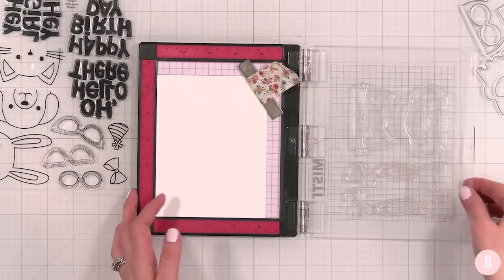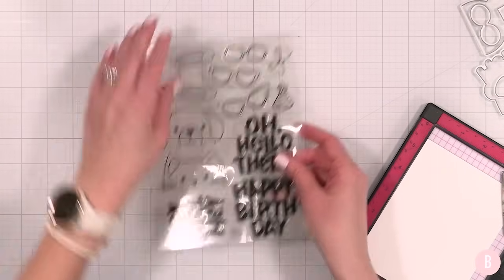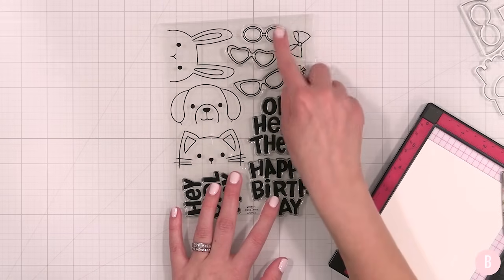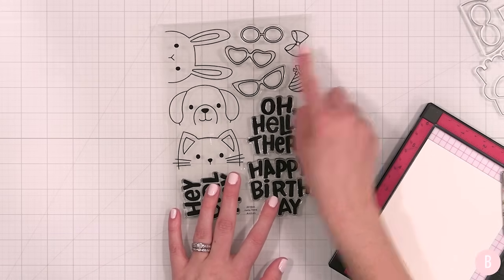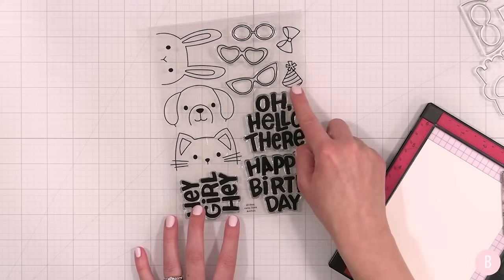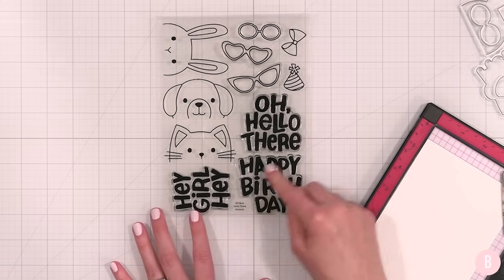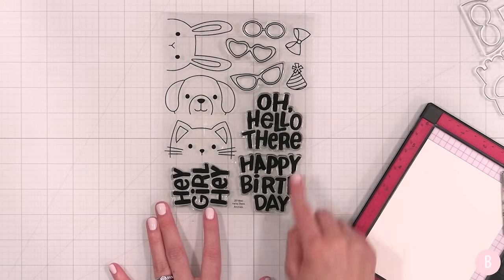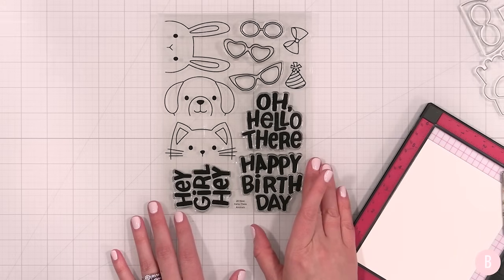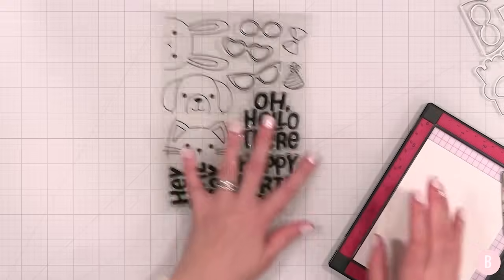But let's set this to the side for a second. Everything is in position, but the stamp set up close, you have your 3 little critters, of course, but then you have glasses, a little bow that you could either put in one of their little hair areas, or you could do a bow tie. And then we have a party hat, and then I love the wording. It's adorable. Isn't it so cute? We have hey girl hey, oh hello there, and happy birthday. So what's really fun about this is that it does not have to take on a birthday feel because you have really fun additional sentiments that could take this in a different direction.